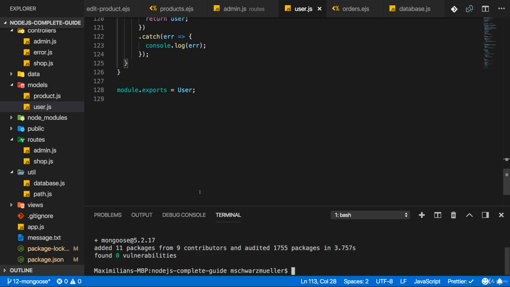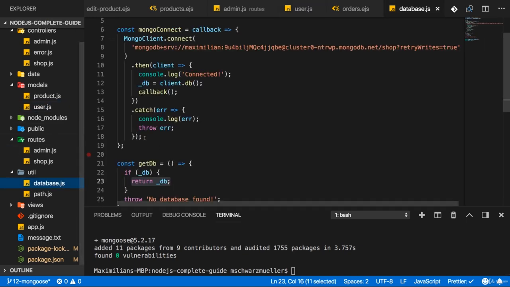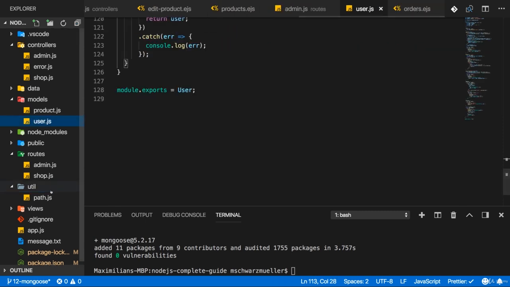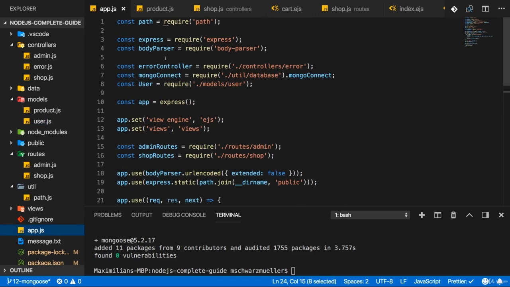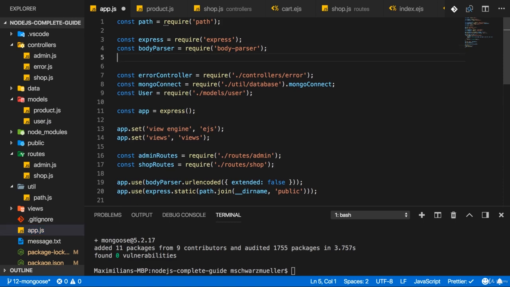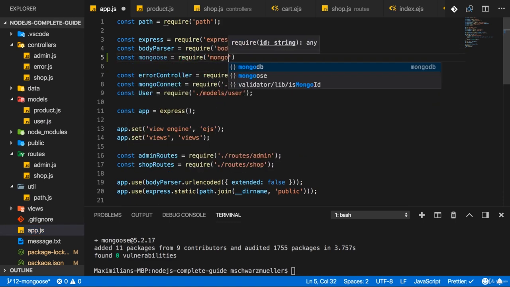And the first thing we want to do when we start using it is that we want to connect to our database. And for that, we could use our database utility file here, but actually Mongoose does all of that utility management and the management of that connection behind the scenes for us. What we can do is we can get rid of the database.js file, and we can go to the app.js file, and in there, simply import Mongoose. So here, let's import Mongoose by requiring Mongoose, like this.